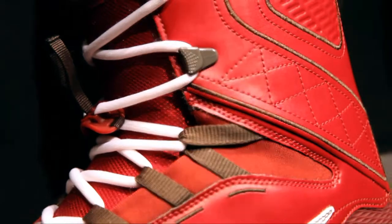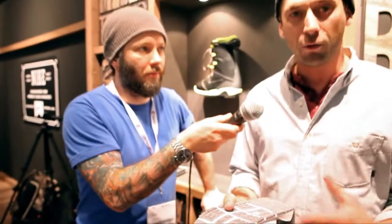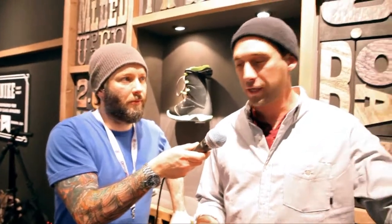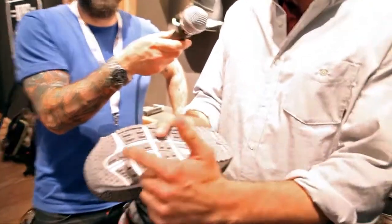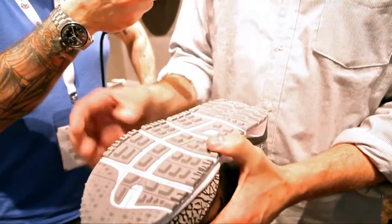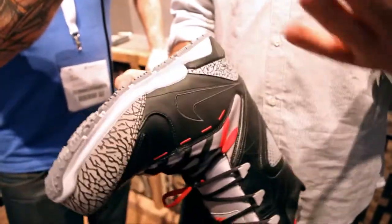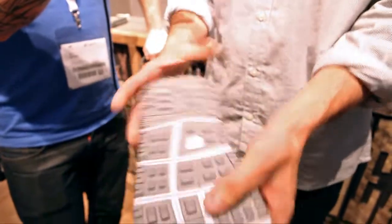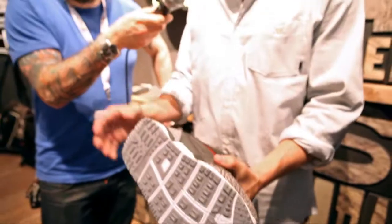Before I talk about the free outsole, one of the coolest things about Nike is that we have the ability to work across all of our categories — within Nike running, Nike soccer, Nike football, or Nike basketball — and take all the technologies we have and adapt them to a snowboard boot. The finest point there and the coolest thing here is our free outsole. Utilizing our sipes on our full-length Phylon midsole, combined with our Zoom Air, you have really amazing board feel. But toe to heel it's really stiff, so you have really great energy transfer from edge to edge.